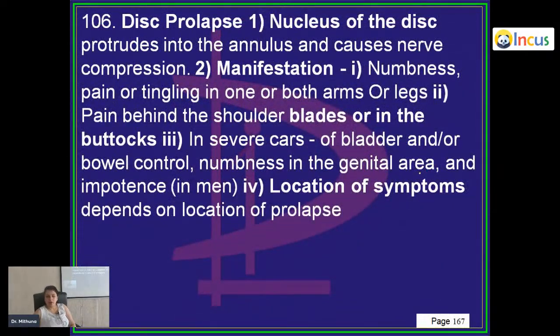What is disc prolapse? Yesterday we learned that we have the vertebral column. The first 7 vertebrae are cervical. The next 12 vertebrae are thoracic. Then you have 5 lumbar vertebrae, and after the lumbar you have the sacrum, and after the sacrum you have the coccyx. The sacrum is all fused vertebrae. You have 5 fused vertebrae, so there is no disc there. Below that, the coccyx, your tailbone, has 4 vertebrae. It is all again fused.